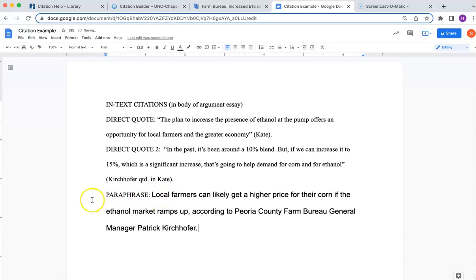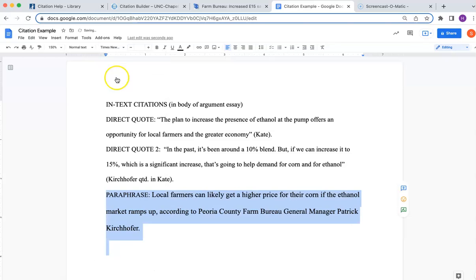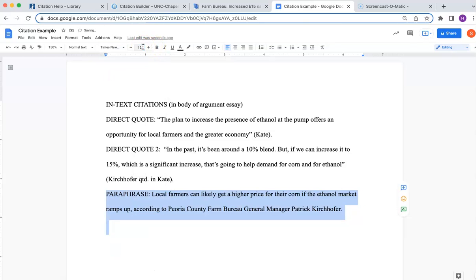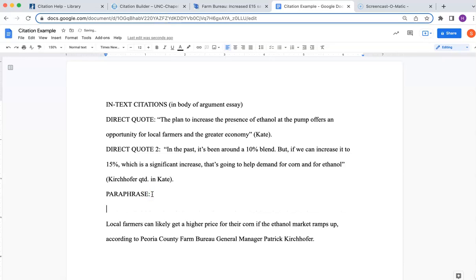Sometimes students will tell me they're really nervous about directly quoting. They don't want to be accused of plagiarism, so they'll put it in their own words. And here's the bad news. Putting it in your own words often softens the meaning and makes it less direct. So it's not as effective as somebody's direct words or an author's direct words. The other thing is putting it in your own words can make you feel false confidence that you're not accidentally plagiarizing, and you may be plagiarizing. So let me show you how not to plagiarize.